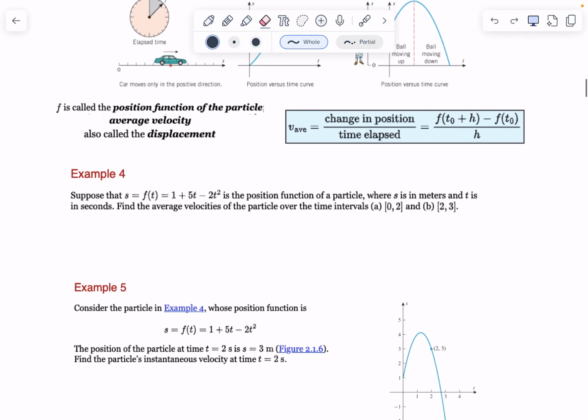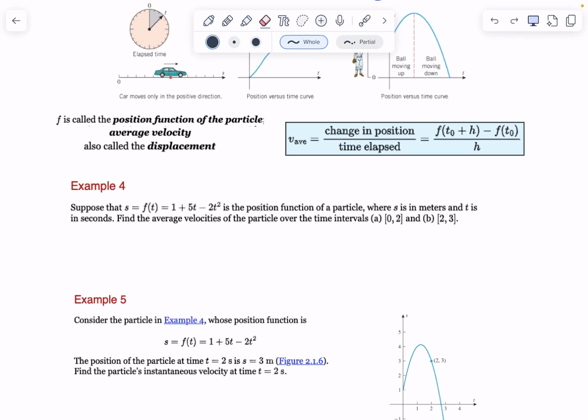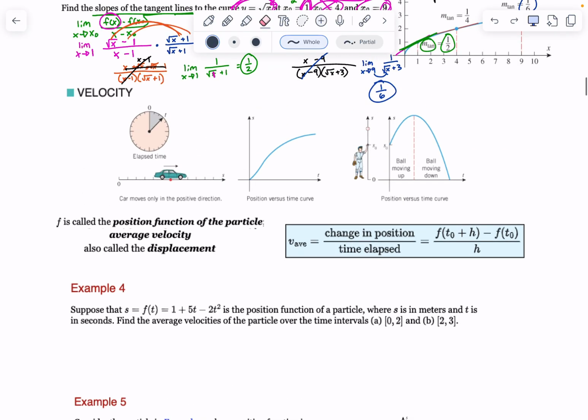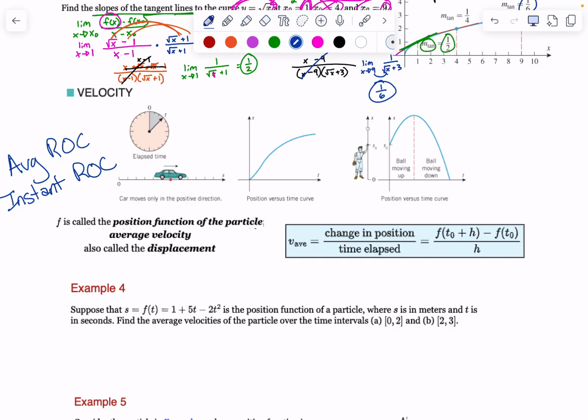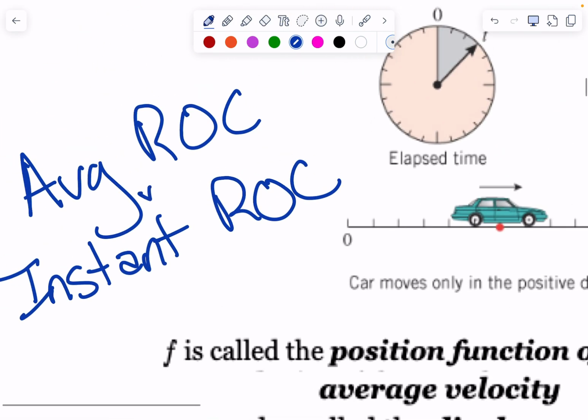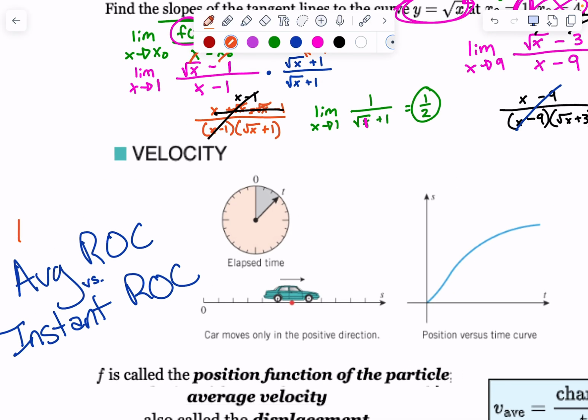Okay, here we go. Yesterday I talked a little bit about the difference between the average rate of change and instantaneous rate of change. Let's say I have a function that's doing something like this. Average rate of change would be my average displacement from one point to the other, versus instantaneous rate of change, which is how fast am I going at that exact point.